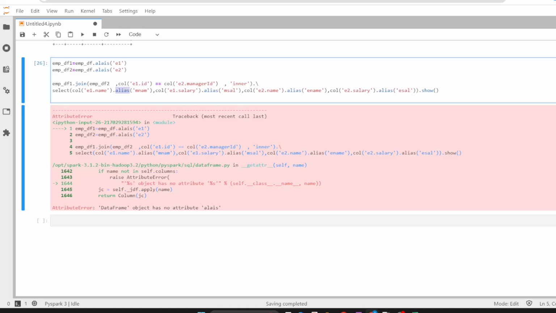There is some error. DataFrame object has no attribute alias. Let me see. Column this alias, this is correct. Column dot alias is correct. Column dot alias is also correct. What mistake am I making here? DataFrame object has no alias. Column of this dot alias should not give any error.